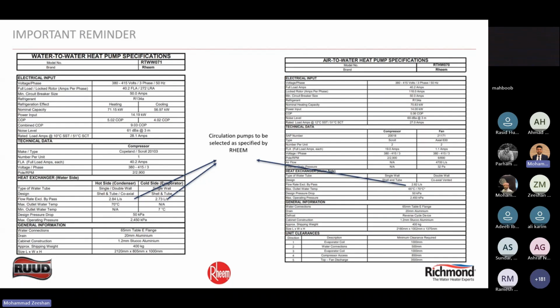Any pump manufacturer can do it for you, or if you want, we can do it as well. So you give us the piping that we have, what is the diameter, what are the fittings, what are the valves, and then we do the head calculation and then specify the circulation pumps for you. But this is the flow rate that you need to typically consider when you size a heat pump.